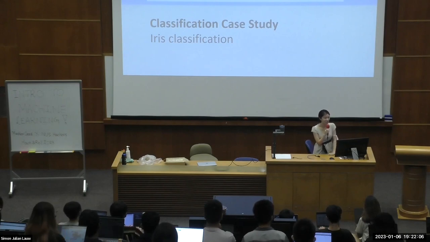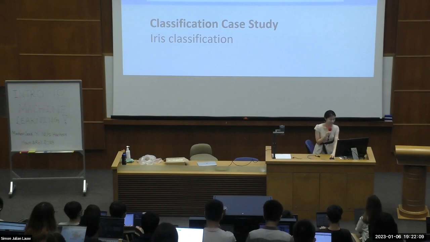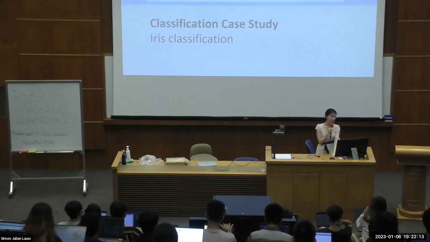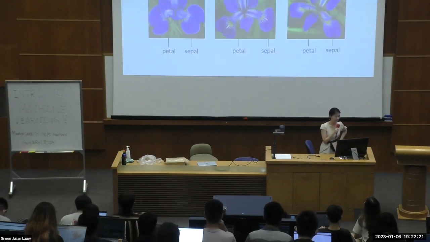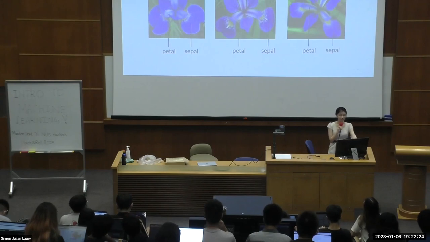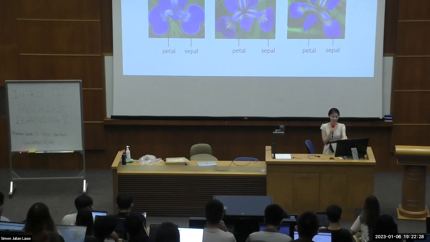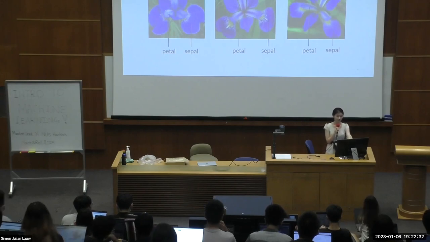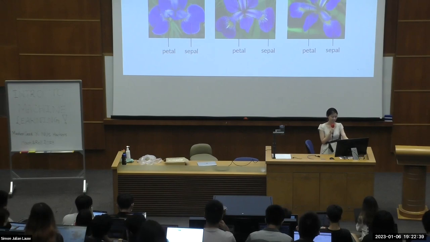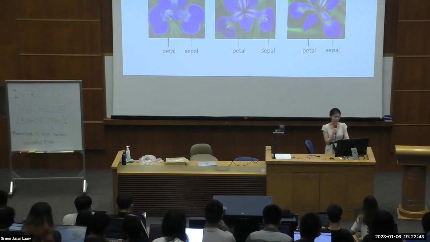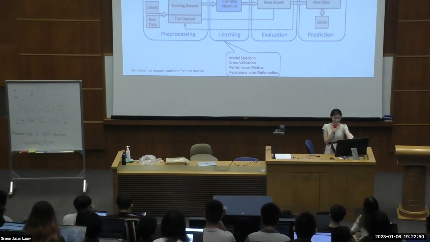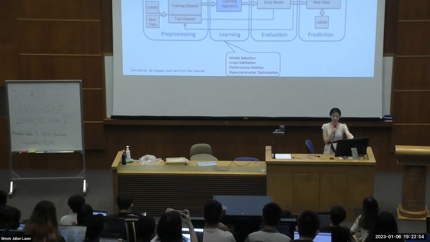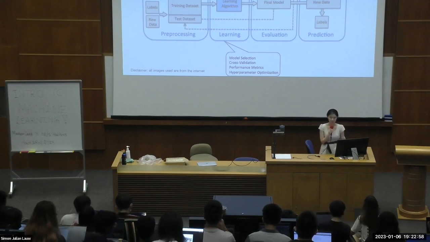I believe we can have a short break. After you download something, I've prepared some code for you. This is a very well-studied data set called the Iris flower data set. So we are going to classify these three types of flowers, and what we should learn about it is the width and length of the petal and the sepal. Then we can differentiate all of them using the classification algorithm. So what I want you to do is go to this link on the page and download the ML workshop file and open it in your Google Drive.